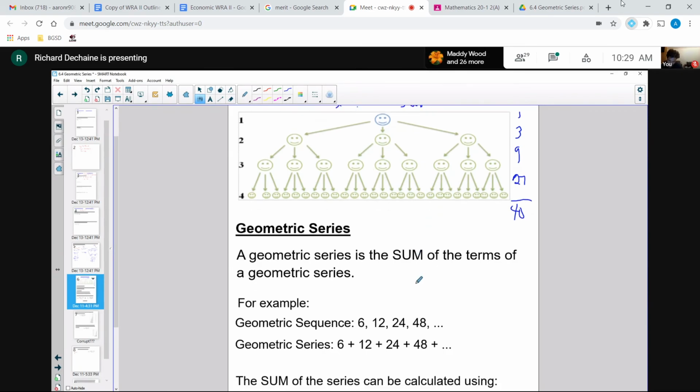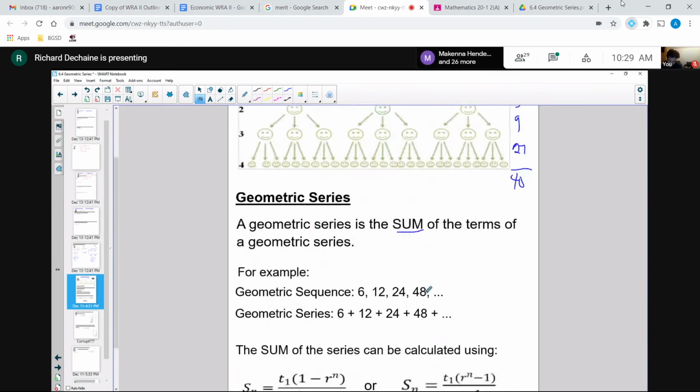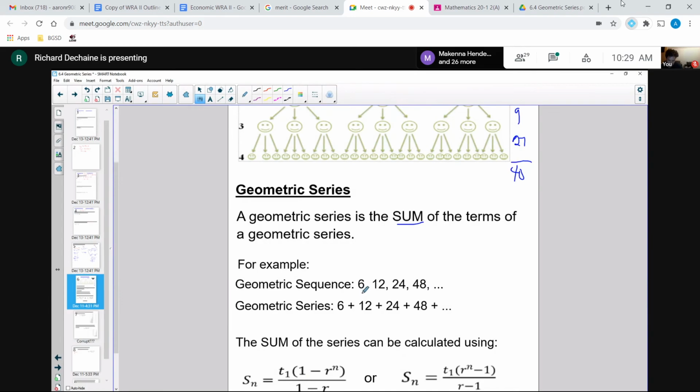All right, so a geometric series is the sum of the terms. These are geometric sequences, okay? Why is this a sequence here, Rodney? Why is this one a sequence? How do I know? How is it different than the series? Because it's multiplying? Because it's not adding it, it's just the numbers? Yeah, it's just the numbers, right? The comma kind of gives it away. We're not asking you to add it, it's just a sequence. But this is the series of the same sequence, of the same numbers. Just now we have plus signs in them. So I want to add all the numbers up. Sequence, commas; series, adding or subtraction signs. But again, it's geometric because I'm timesing by the same number. Times 2, times 2, okay? So it makes it geometric.